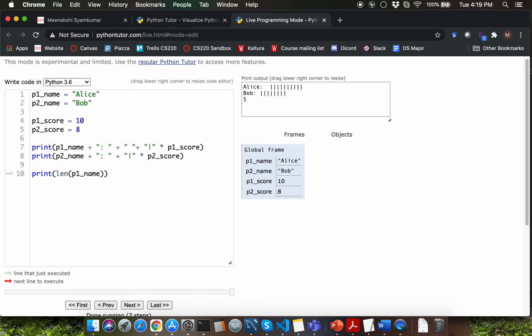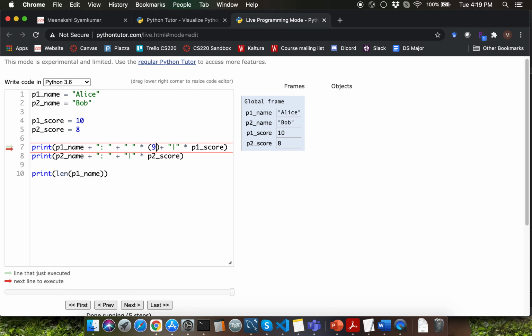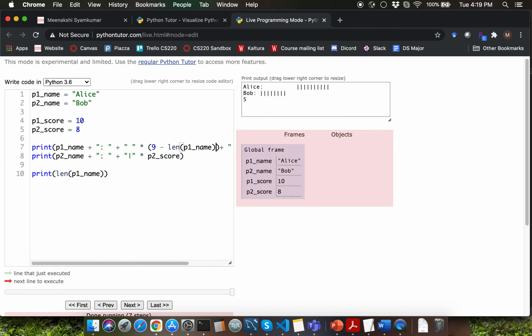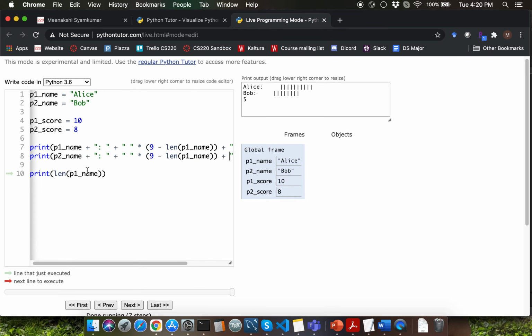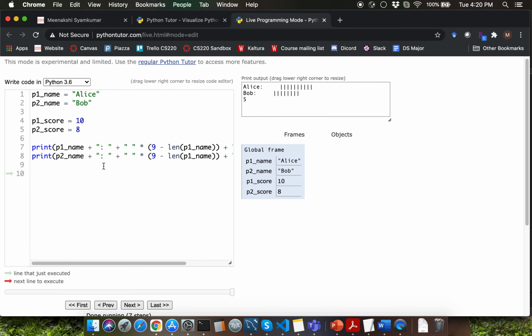And then after that, I'm going to multiply the space by 9 minus the length of that particular player name to make sure that I do sufficient padding here. And I'm going to repeat this particular line of code for player number 2 as well. So let me get rid of this last line here.